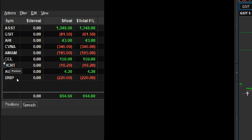This was an HF3 buy, no, HF2 buy. On DRIP, kind of the same thing. It was making new highs, had a setup for an HF3, and I bought into HF3. It just went sideways, and then it started falling. I went and got out and took a loss on that.